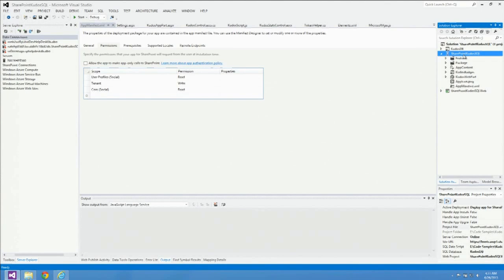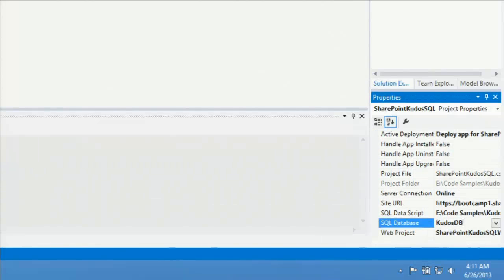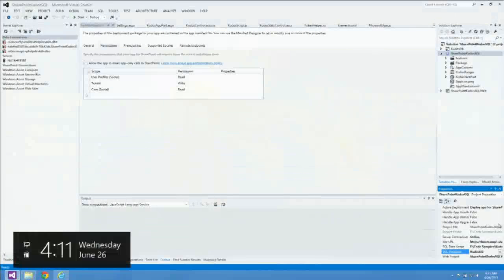The other thing you'll notice is that this is actually a provider-hosted application. So what we can do is specify a database project with that. If you notice on here, I've got my database project. What this means is when I package this application for deployment, I'm actually deploying a full database with that as well, or scripts with that as well. So it knows how to handle the packaging and deployment of my database, and also of my .NET website. On the web project, I've got which project in my solution is the web project that I'm going to attach to debug with.